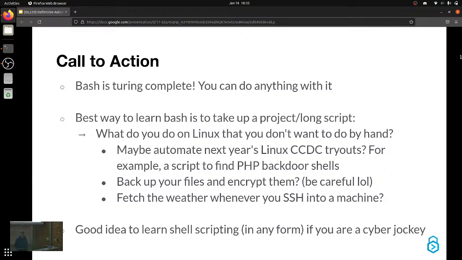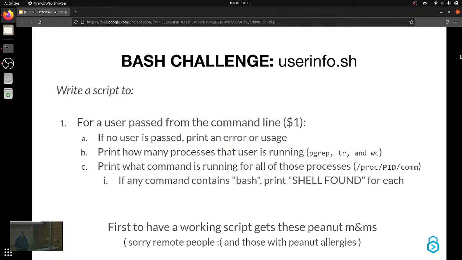Has anyone solved it yet? Austin, have you solved it yet? No, it wants user info. What command is it? Why is it working? I'm just going to do this.